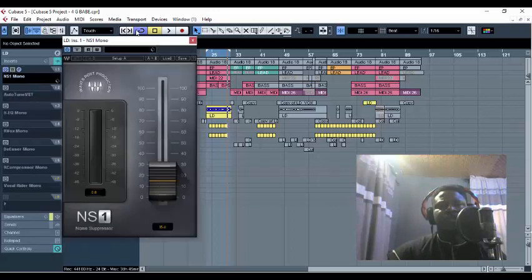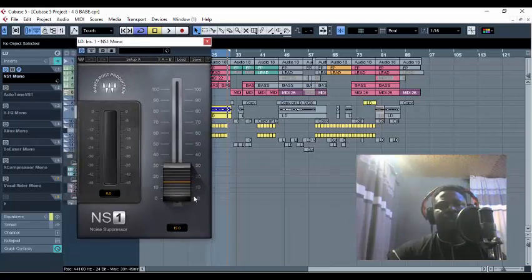And this is the noise suppressor I'm talking about. It's a very strong Waves plugin. This is the first Waves plugin that I've been showing you, and what you need to do is use an amount from 10 to about 15, 20, depending on what you seek to achieve, okay? When the noise is lesser, then you must use a lesser number, and when you feel that the noise is too much, then you've got to increase it, and make use of your earphones so that you get the right amount to use on this noise suppressor.